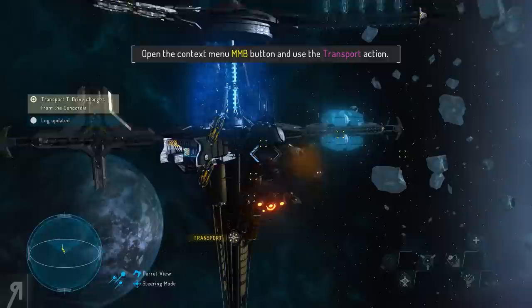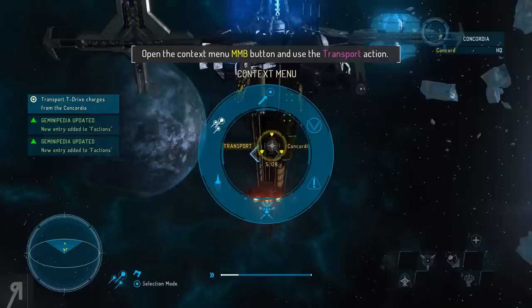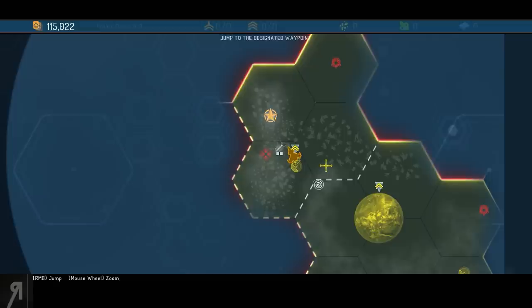Alright, so transport T-drive charges from the Concordia, and we need to get over there, don't we? Yes. Okay, open that and select transport. Not fire at will, thank you very much. Alright, jump to the designated waypoint. This one? No? Wait, okay. This one, right? Yeah, there you go. Look at that, how fast are we?